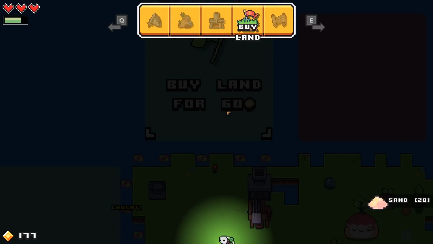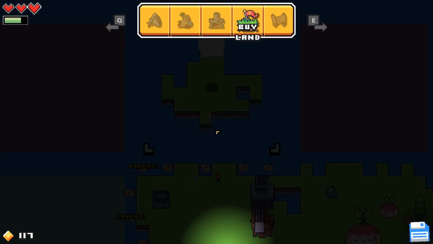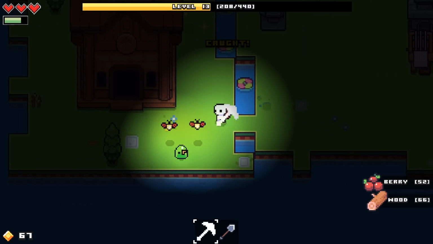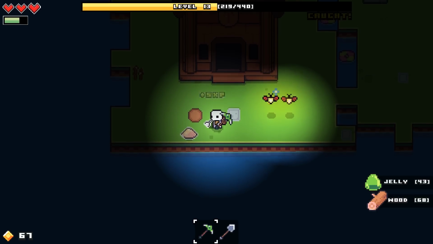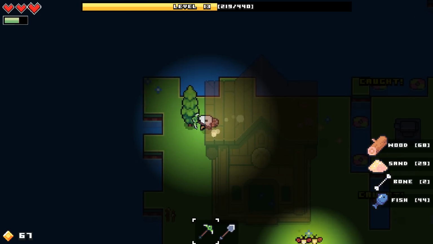Okay, so we want to do buy land. Let's... Huh. One's more expensive. Probably get, like, trees and some other stuff. Or, not trees. Dude, I'm not actually sure what I should get. I wasn't paying attention to what I was saying. Again. Becoming an issue.